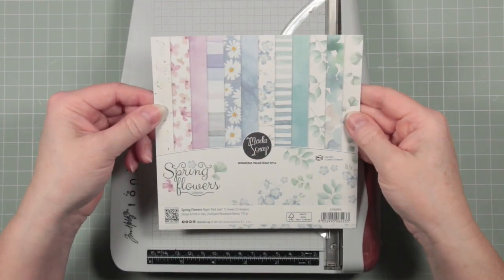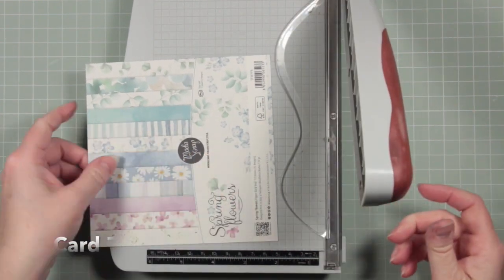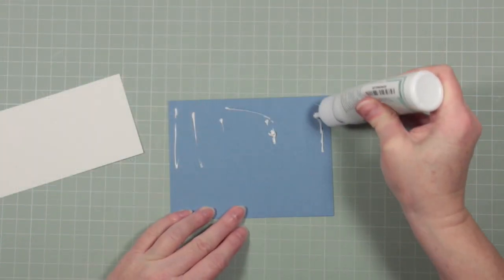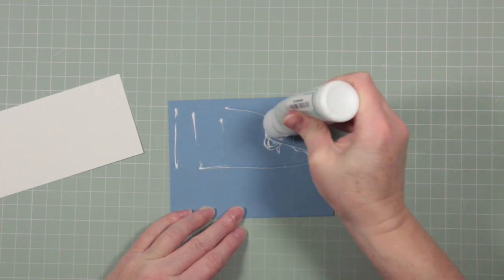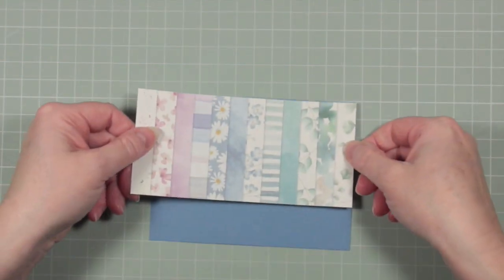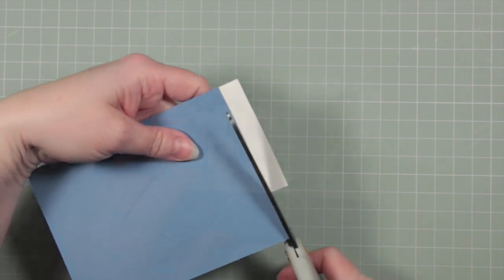I had to use the top of the paper pack paper, so I'm going to cut it free of all of the details below, and I'm going to use the top half. I've cut down a piece of the blue cardstock, and I'm going to add some glue to the top of this, and then I'm going to stick my pattern paper onto the top of it. Where it overhangs at the edges, I'll use my scissors to cut this away.